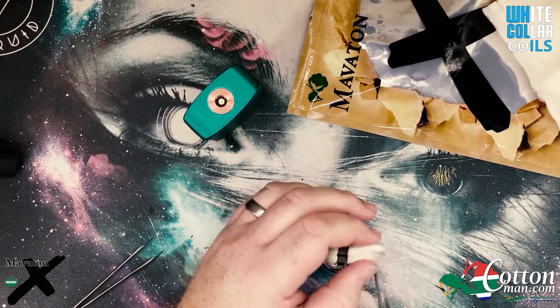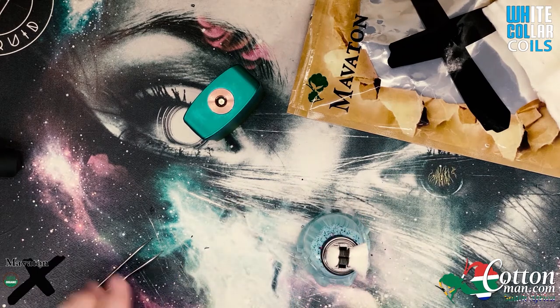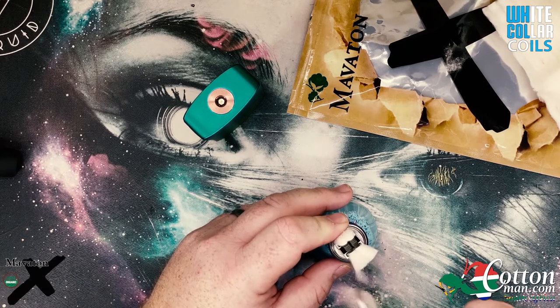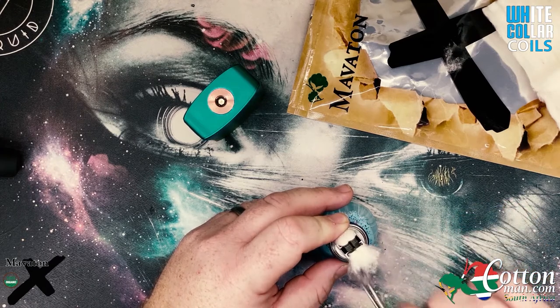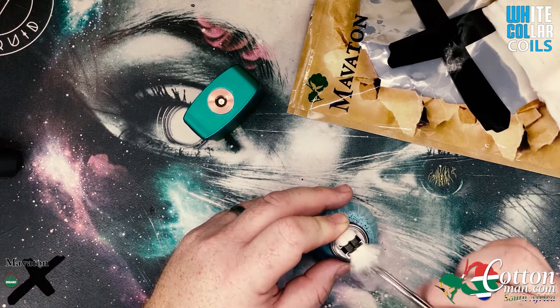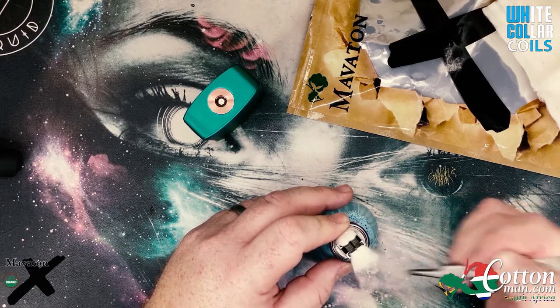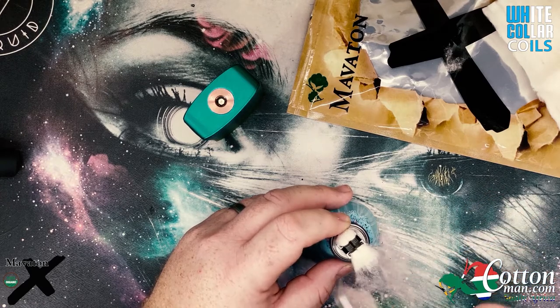So I'm going to do the same to the other side. Cut and trim, throw these to the side, and then I'm going to fluff it out a little bit to get it a bit thinner so it goes in easier. And again guys, I like fluffing this out. I know Moritz from Cotton Man South Africa doesn't really need to fluff it out, but I still like some fluffing, getting some of the cotton out and just getting it nice and straight.